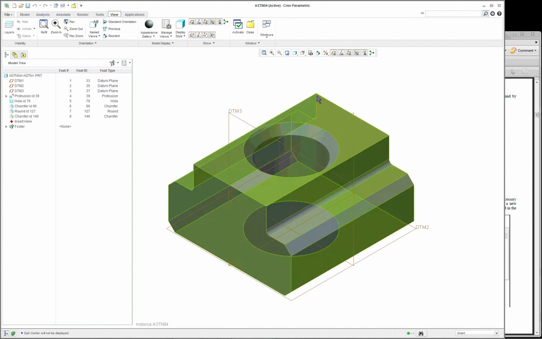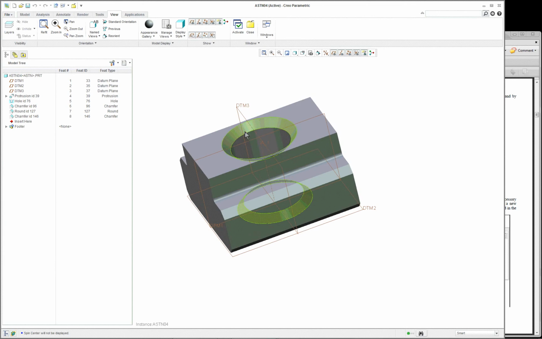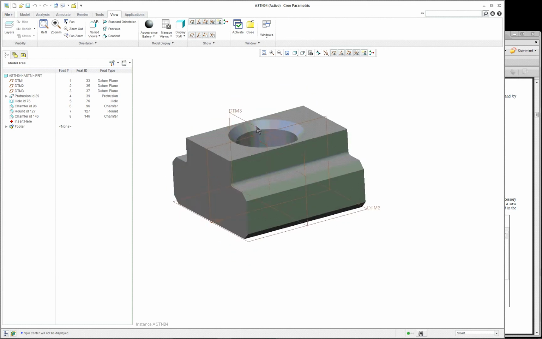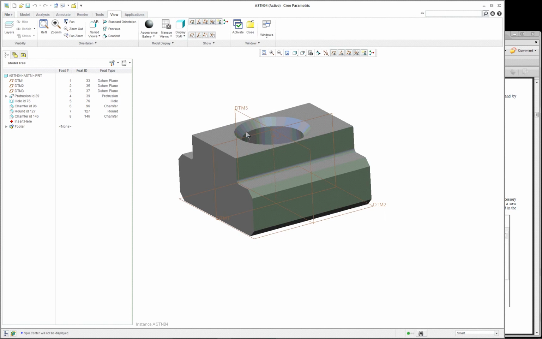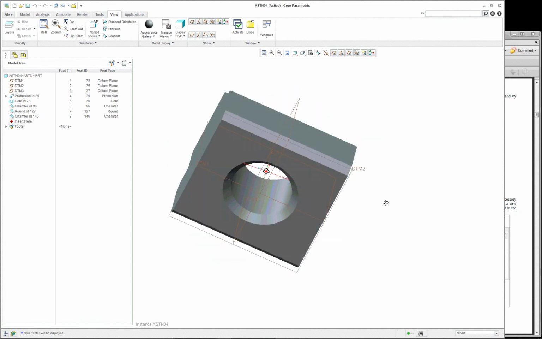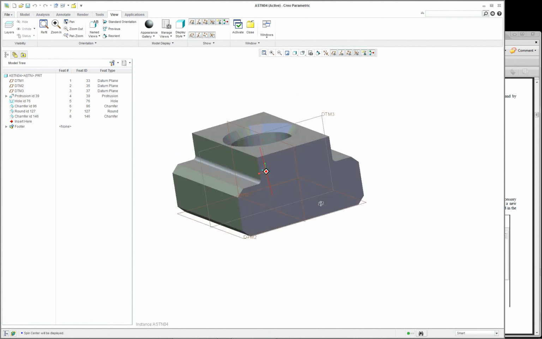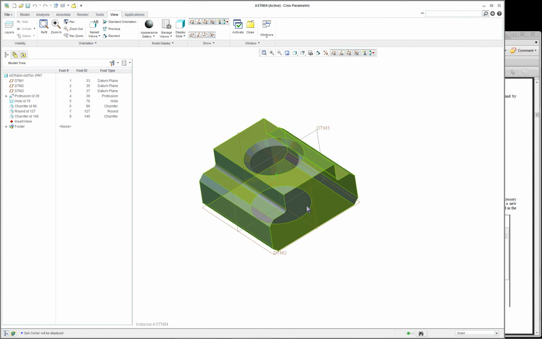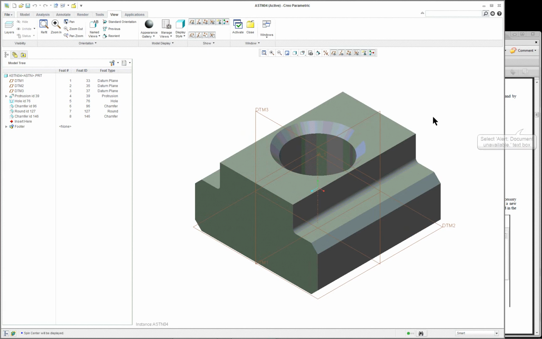Spin center, if I turn it off, wherever I click and hold down my middle mouse button, that's where it's going to spin or zoom from. So my middle mouse button, I hold it down, or I zoom. Always going to zoom from that position where my pointer is. With the spin center activated, when I rotate, it's going to rotate and spin from that particular center point of the model. This is fine for small models. When you have a large model, you want to turn that off. Otherwise, it's difficult to manipulate the model. I click in my views here, standard view, standard orientation, and go back to that.